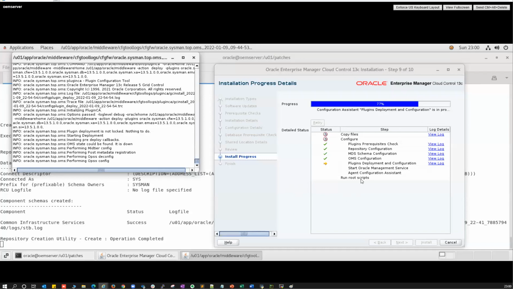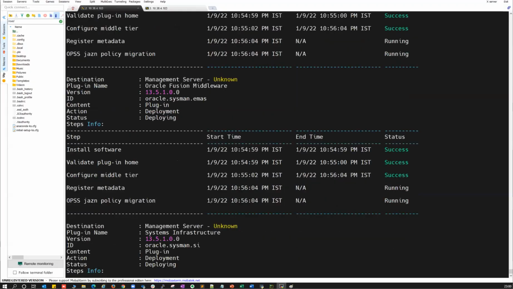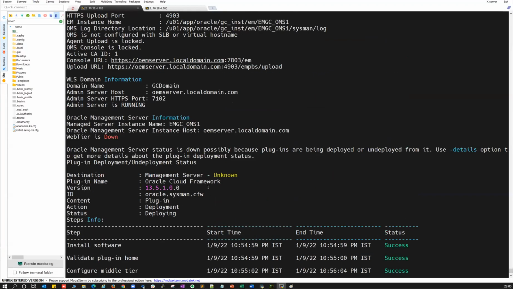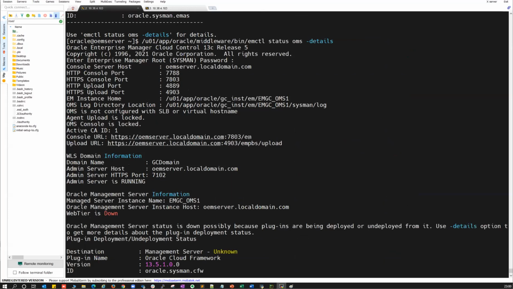Yeah, 77% is still invoking pre-deployment callback. OEM state could not be found and it's down, and middle tier config post metadata registration is still going on here. And meantime, you can just try to access whatever URL it is giving you, the console URL.